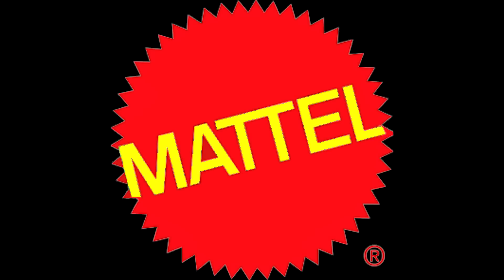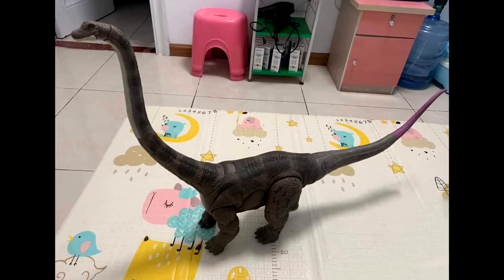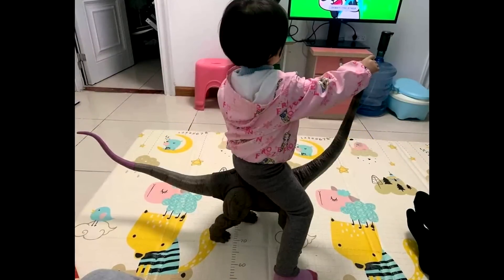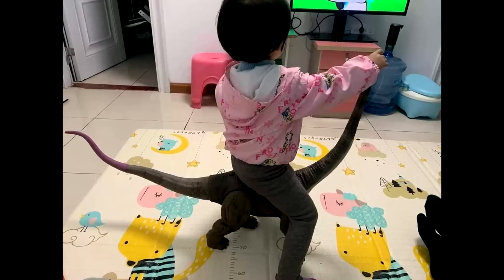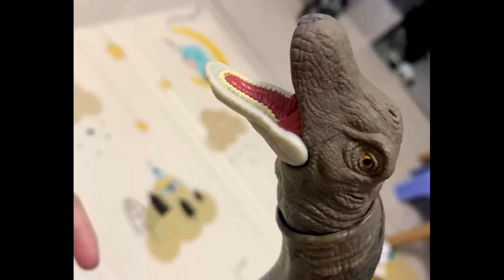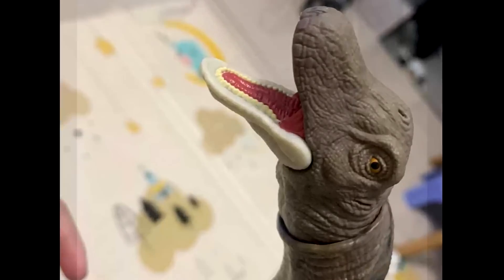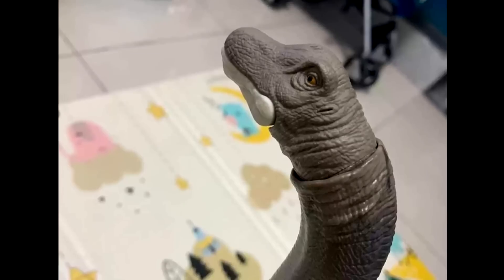The final thing today is from Mattel, and we have a very exciting release coming from them — something I definitely did not see coming, though I kind of had suspicions. We actually have another large sauropod. It appears as though — even though we haven't had any official confirmation — we are getting a Mamenchisaurus. I imagine this will be a Legacy Collection release, as it's obviously a Lost World Jurassic Park dinosaur. Looking at it, you might notice the tail has a pinkish tone and the coloration of the throat doesn't run all the way down — I'd say this is still in the prototype stage. Credit for finding the images goes to Dino Mike Mac. A Mamenchisaurus is definitely long overdue.